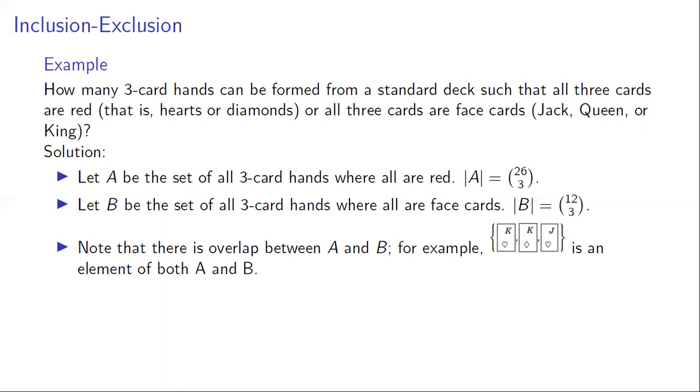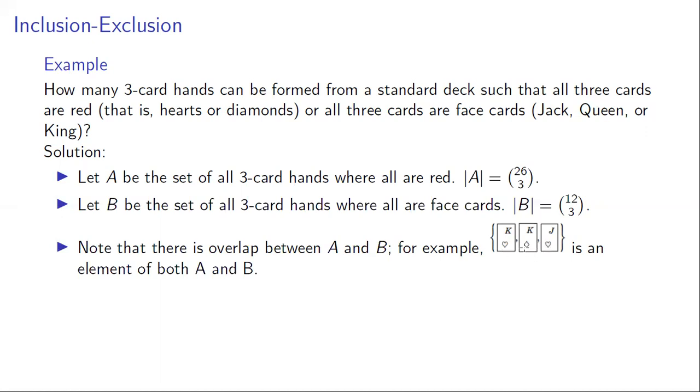As we said, for example, here is a hand of cards. Notice it's in curly braces because it's a hand of cards, meaning the order doesn't matter. Here we have a king of hearts and a king of diamonds and another king of hearts. Now it's not painted red, but that's just because of the picture that I took. But these really are red cards.